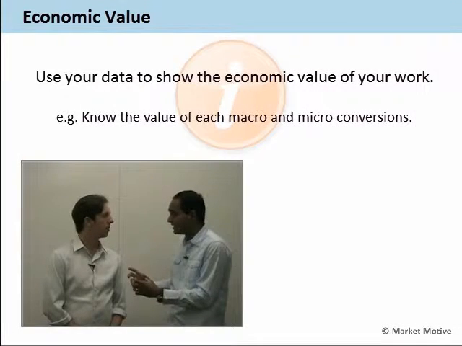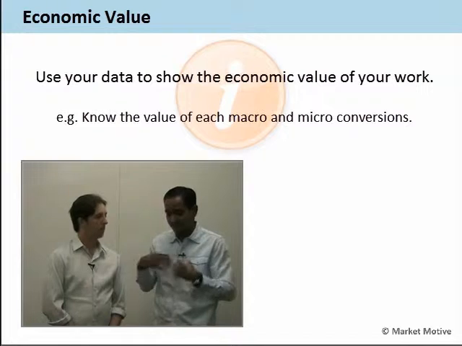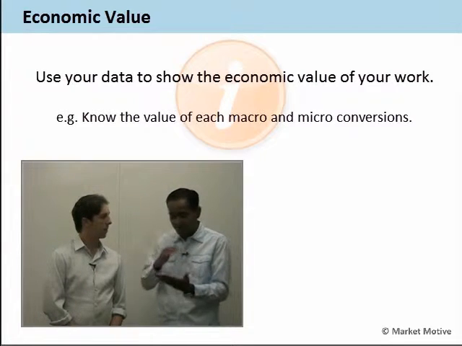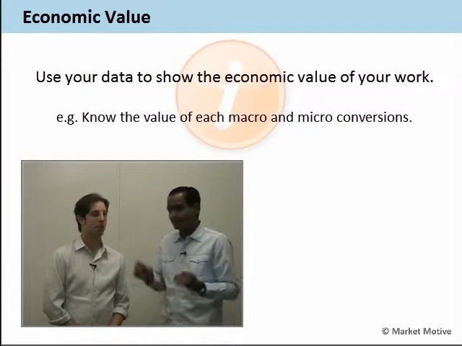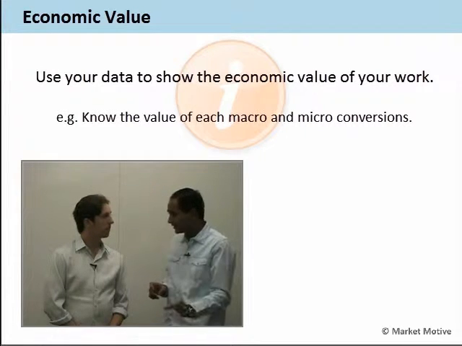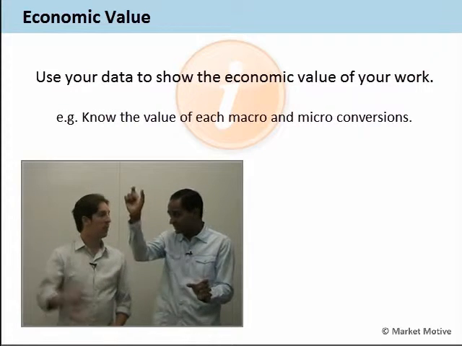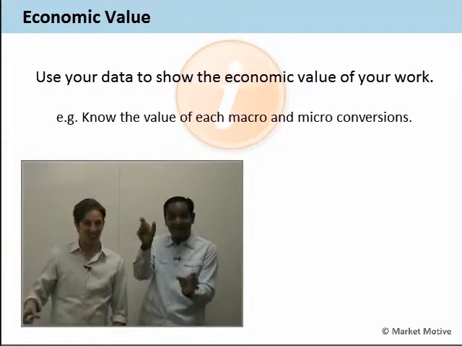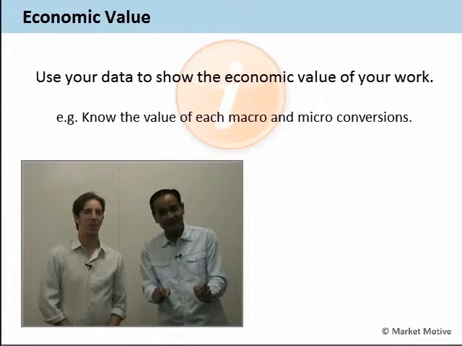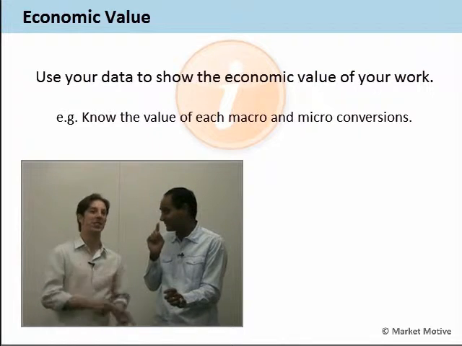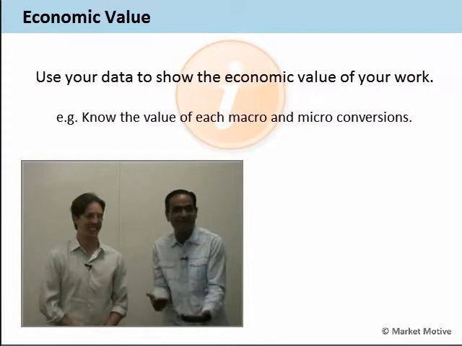The great thing about economic value is that I know, because I've configured this in Google Analytics for myself as well as my clients, the economic value that is driven from every macro and micro conversion. So in Google Analytics, when I look at my keywords, I see all this other data, bounce rates, time, visitors. But actually, how much money did I make? Exactly! I have a column at the end, and the metric is called per visit goal value. And this is what the CEO wants to know. This is exactly right. Show me the money.